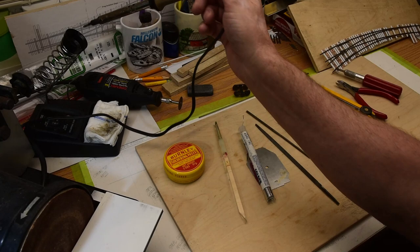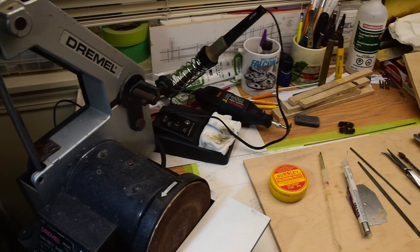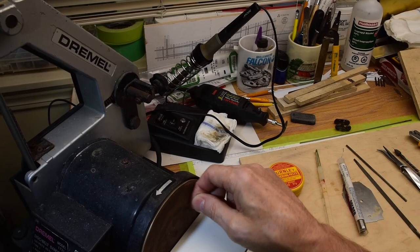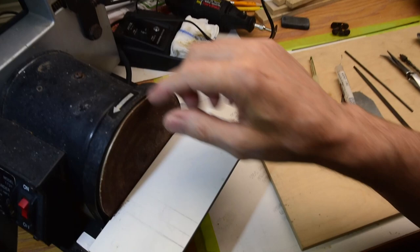I change the tip on them maybe once or twice, and then they usually get thrown out if you use them enough. And then this trusty little tool here is my old Dremel disc sander, which I've had for 30 years, and it's never died. I took it through film. This thing will not die, and I've taken it apart, stripped it, cleaned it. I use aftermarket discs on it that I cut myself with scissors and 3M on. The belts, which I have a few left, are an odd size that I don't think you can get anymore, but I don't use the belt part that much. But I use this little disc sander all the time.